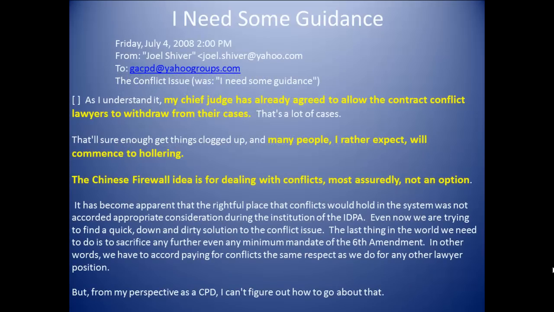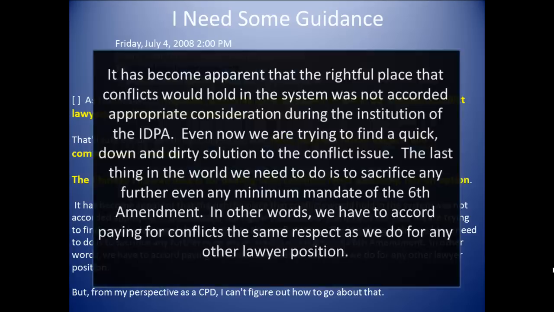I explained to Larry how handling conflicts in-house was not an option for me. I'd already explained that I have a small office with lawyers of varying degrees of experience. It is vital that we be able to discuss our cases. Moreover, various lawyers in my office develop expertise in various matters. It's important that we share that information amongst ourselves. I also observed that the whole problem of conflicts was built into the system from the outset.